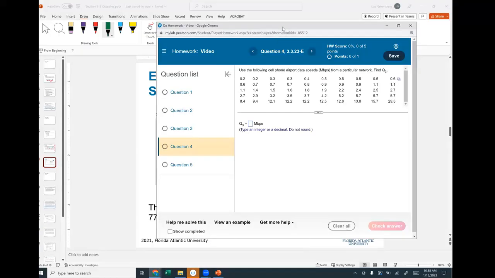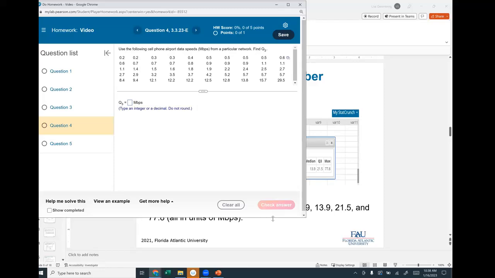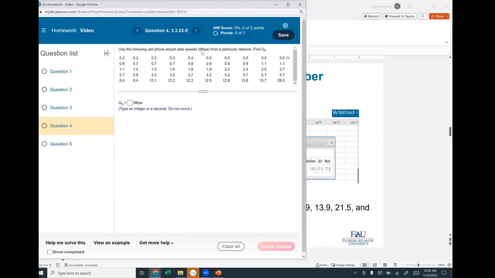Bring up our homework assignment or our example assignments in this case. Get a little bigger. And here it says, basically all I have to do for this problem is find Q3. So I press on this, I open it in StatCrunch.